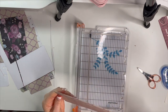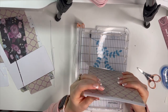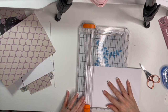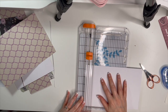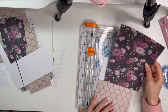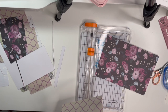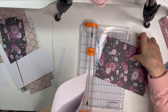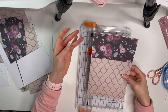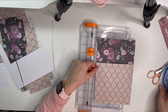What's happening? Oh, isn't that pretty? Okay, I just realized I forgot I taped it down here, so it is too tall. Down there. All right, that one was better. I mean, you can see some white on the side. I don't know that I really, well, I guess I do care about that. What do you guys think? Do you like that? Is it too busy?